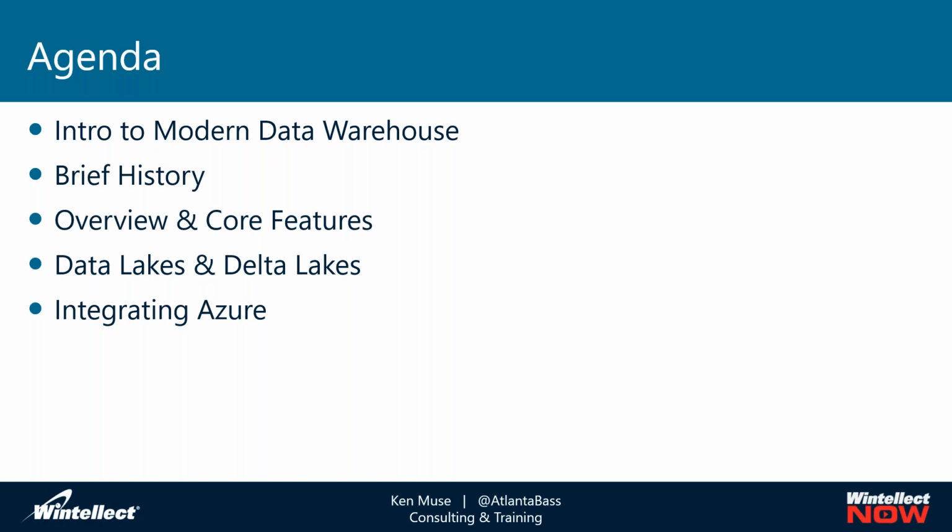Then we'll move into what are the core features? What would you be using it for, and what does it provide? And as part of that, we'll give a brief divergence into what are data lakes and delta lakes, because this is a very common topic that comes up anytime we want to discuss Databricks. And then finally, we'll cover a few of the integrations available natively on Azure as part of the overall solution.